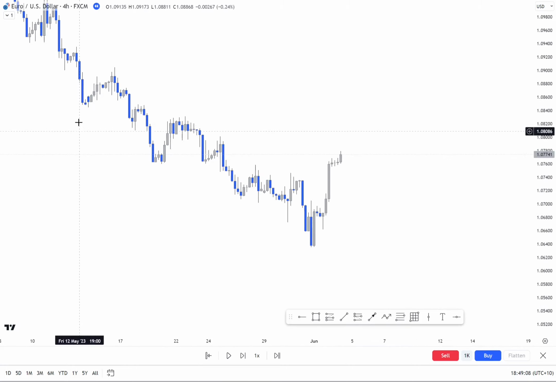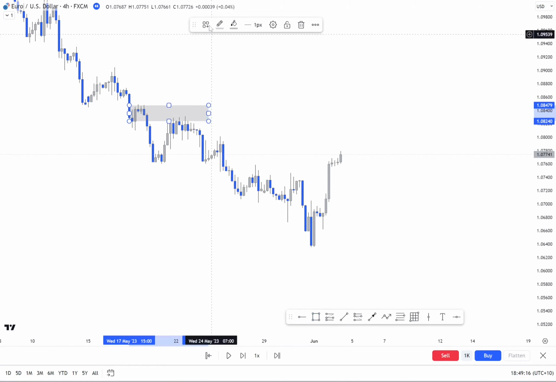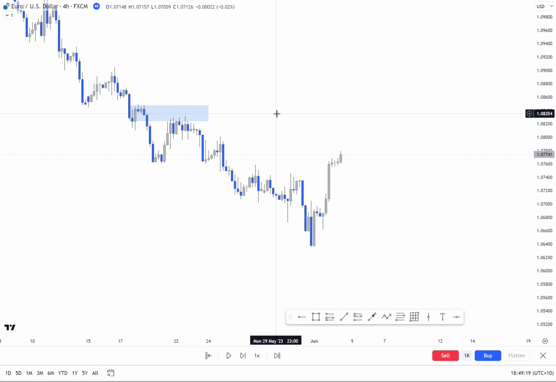Here we can see that price was creating lower lows and lower highs. We can see that this was a really good supply zone right here. And I actually took a trade off of this zone. If you guys want to check that video out, I'll put it up here somewhere. Click on that video and watch it if you'd like. But today I'm going to be talking about how I took a long position right through here.